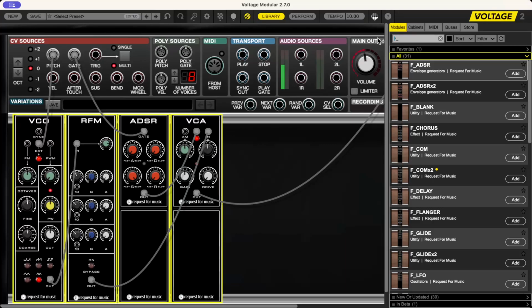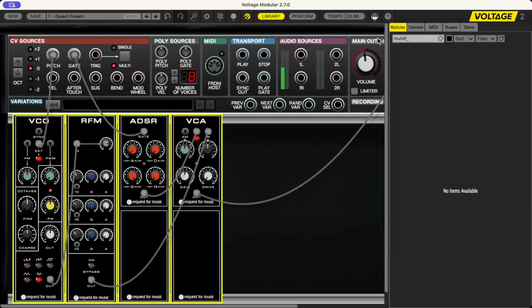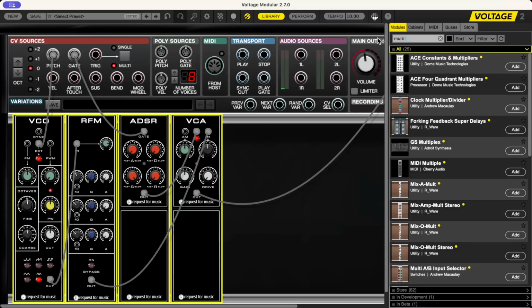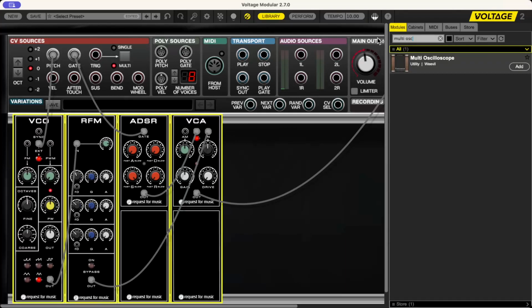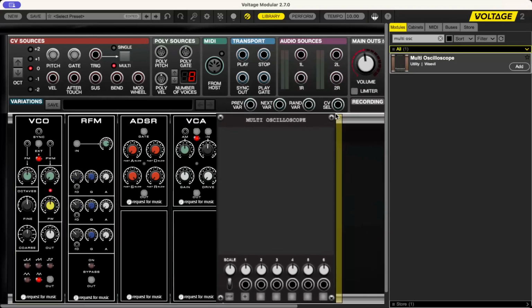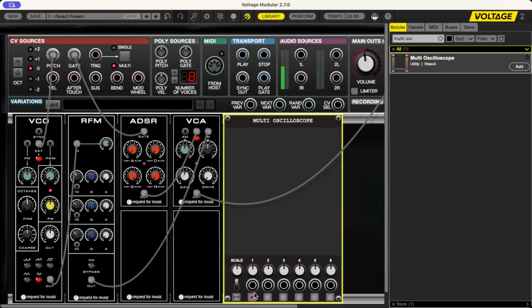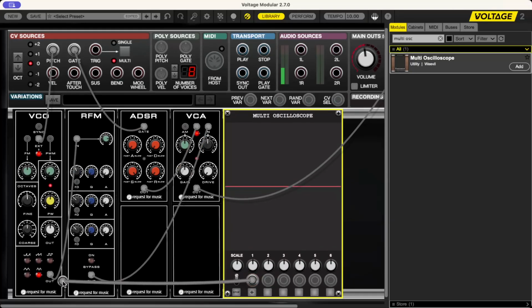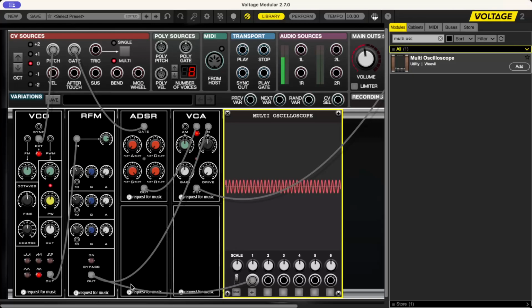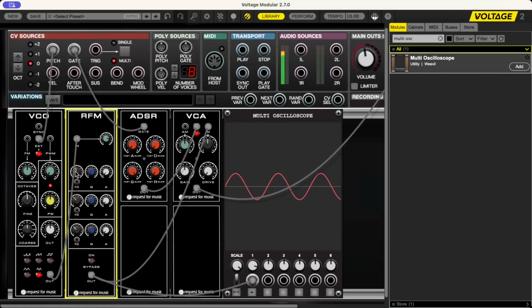Then I'll see if I can find my multi oscilloscope. Let's see, where is it? Or mine. It's Weevil's, but it's sort of a basic tool that I use to just look at what happens. So if I take this out of the resonance filter and scale this up and scale this up so we can see what we're working with, I've got this sine wave at the moment, and the first one, they're all set to a certain frequency. They're set at about 330 hertz or something, and this one's 200.